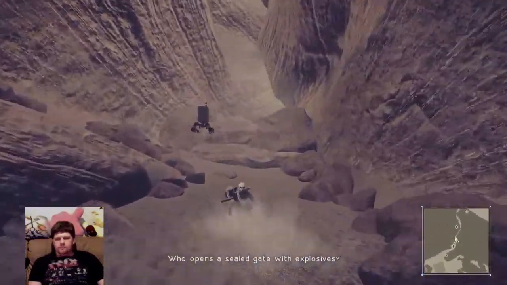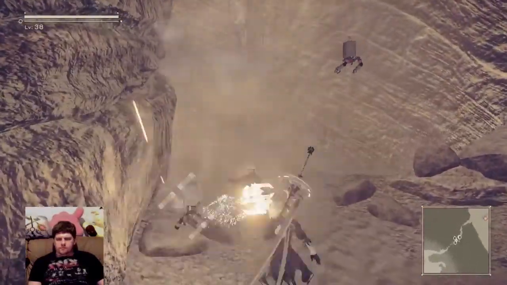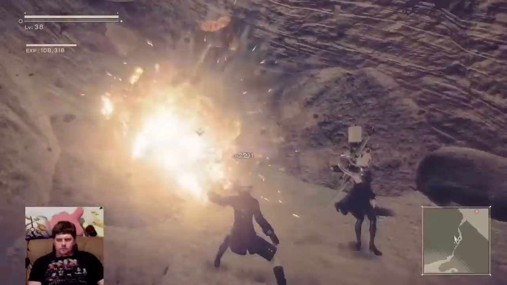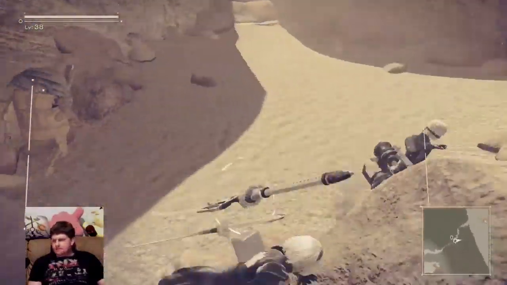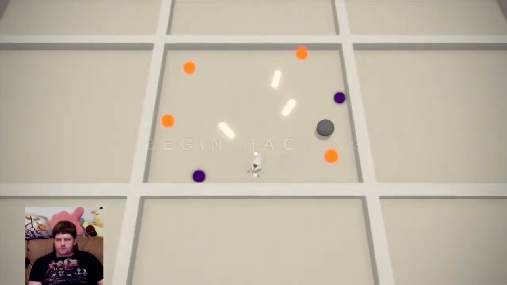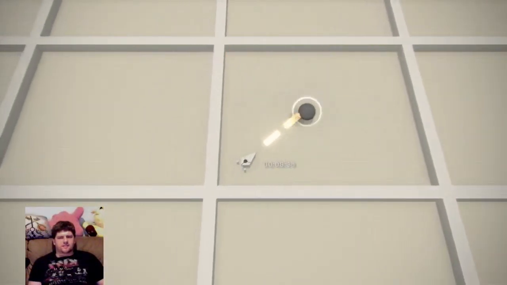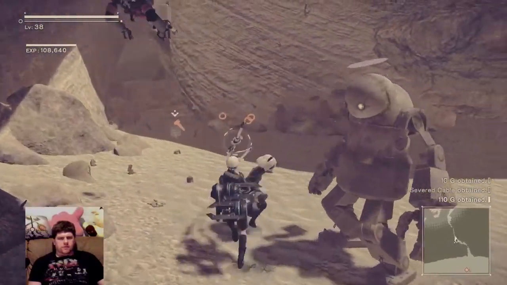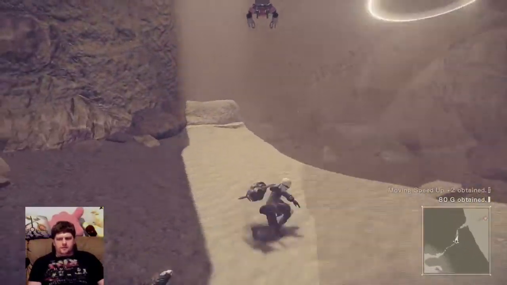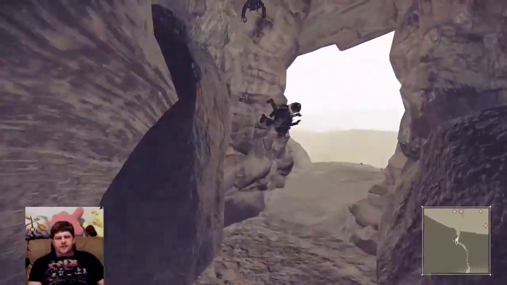Who opens a sealed gate with explosives? There's got to be an easier way, right? Still got to get the stuff. Still needed resources. Now I don't think when you self-destruct them, it damages you. No, it does not. Yeah, that definitely looks like a counter-hack type thing. Where did you come from? Thought we lost you ages ago. Guess he's coming with us for the long haul. Maybe he can defeat Adam for us.